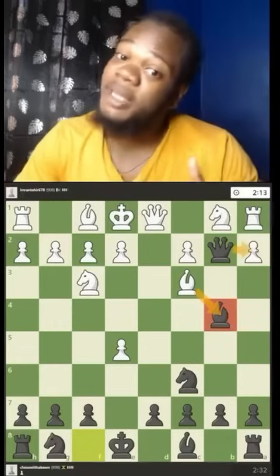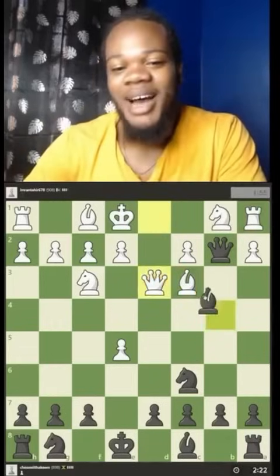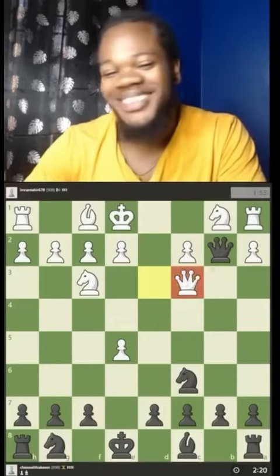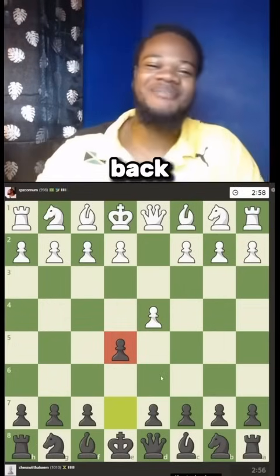And if he takes my bishop, I'll grab his rook. He moves the queen here to guard the bishop. I'm going to take the bishop with check, and once the queen takes, that's a checkmate. The Englund Gambit is back.